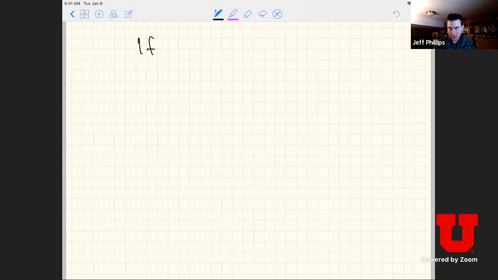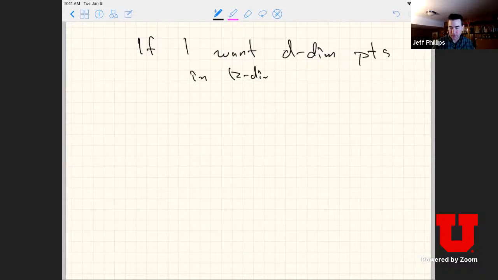If I want d-dimensional points in a k-dimensional subspace, then I need to do an extra step. What I want to do is get this rank k approximation of the matrix.